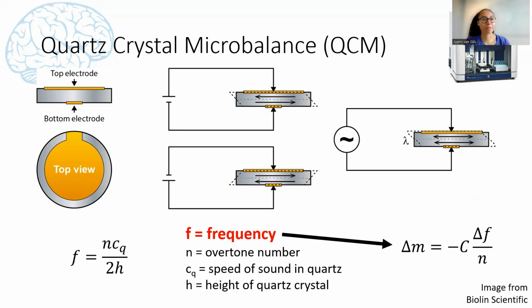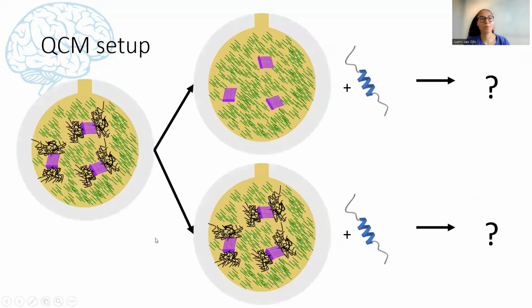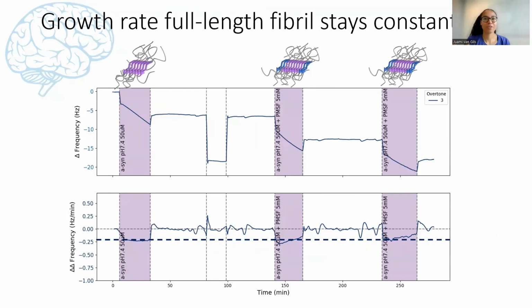Now, our setup is actually quite simple. So we have a chip with our alpha-synuclein fibers attached. Then in the one situation, we leave the fibrils intact, and in the other, we degrade the disordered flanks of the fibril. Now, in both cases, we add new monomer to the chip, and then we see what happens to the growth of alpha-synuclein. So first, the results where we leave the fibrils intact.